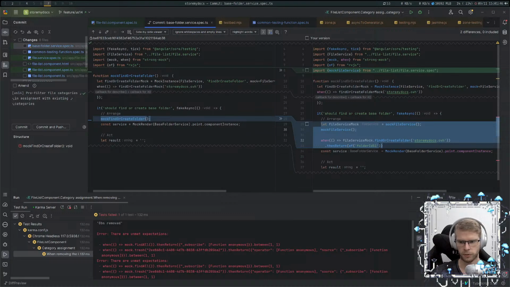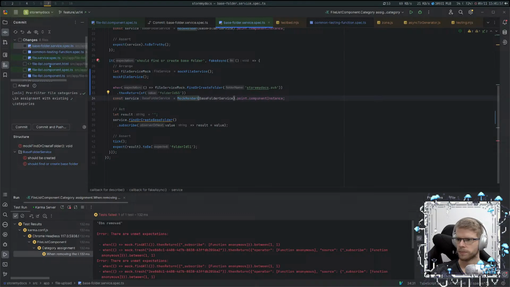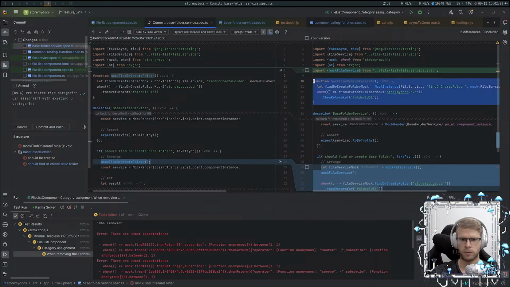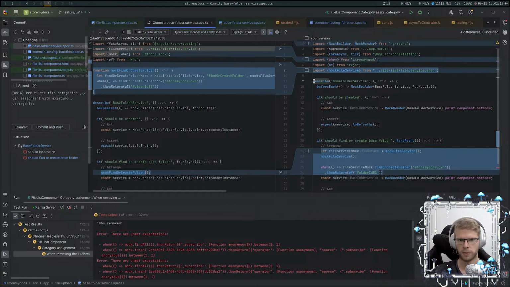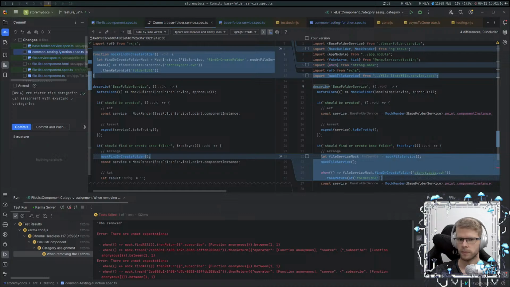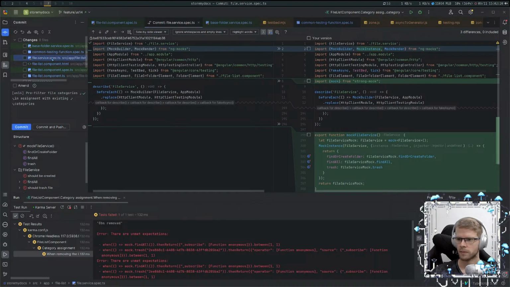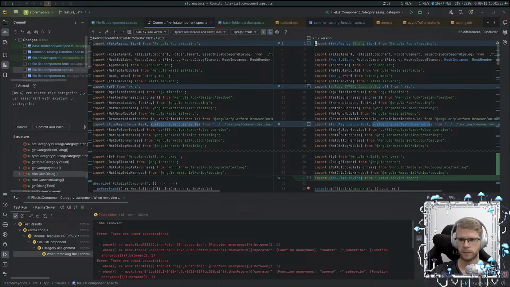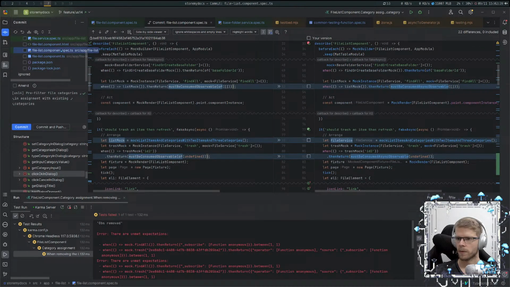Let's activate soft wrap. Okay, so let's continue. So this is fine too. I will keep the change. I don't need the method I had before. File service is good. But probably I will refactor again differently later. So let's go back to my test.